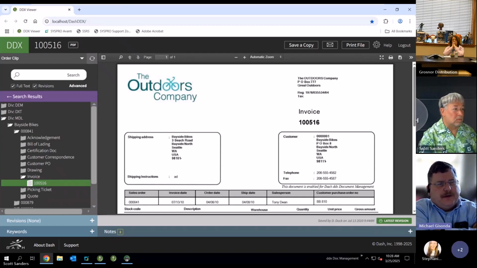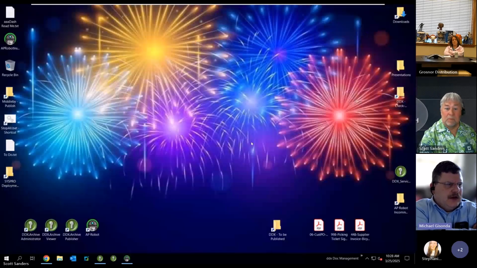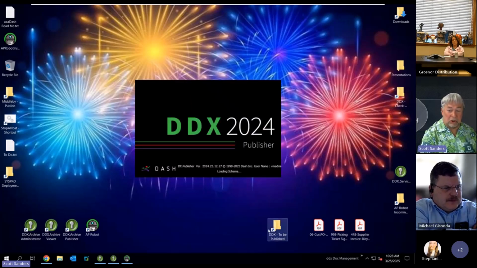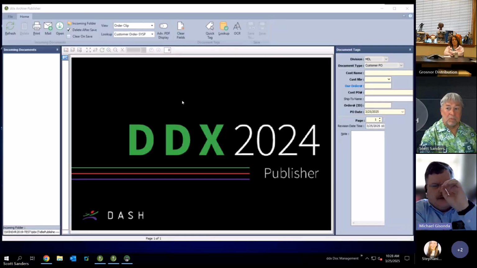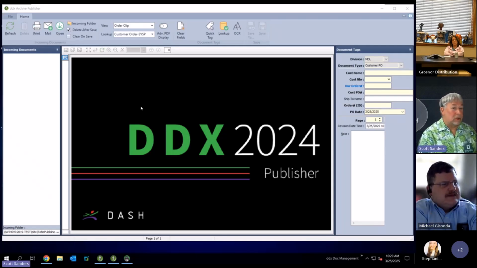You're dropping files into a folder, and upon dropping the file into the folder, you're meta tagging it, correct? You're telling it what type of document it is? Yes, exactly right. That's what we're doing with the publisher. The publisher just looks to this folder. Is anything in this folder a purchase order, anything in this folder an invoice? We actually put them all in the same folder. We don't have to split them up or anything like that.